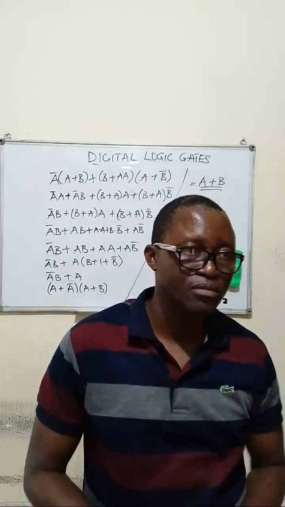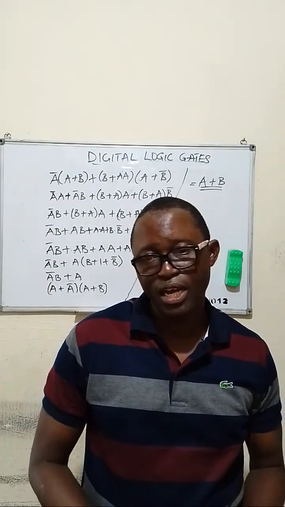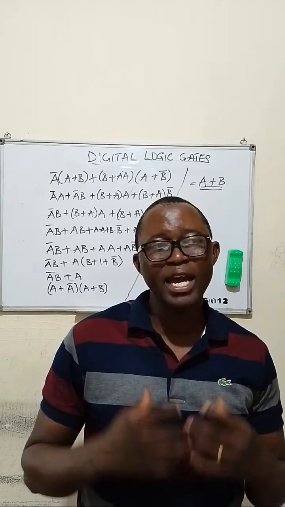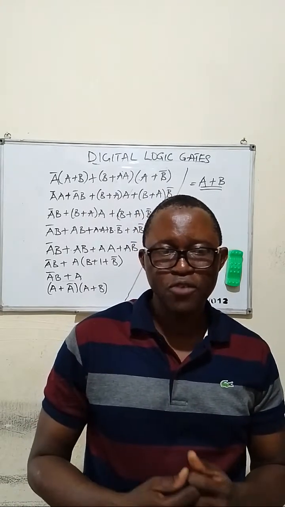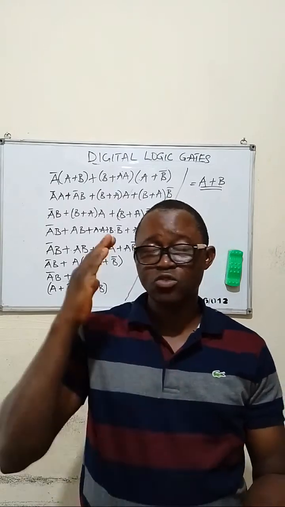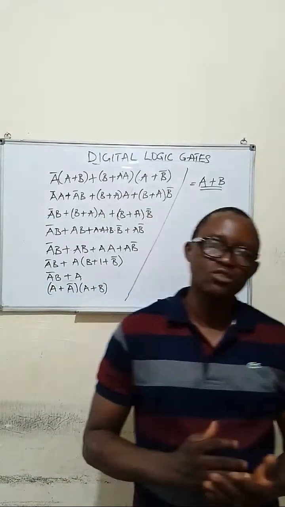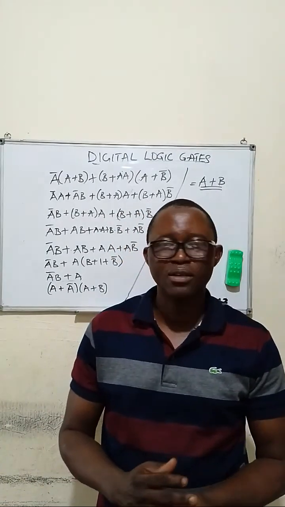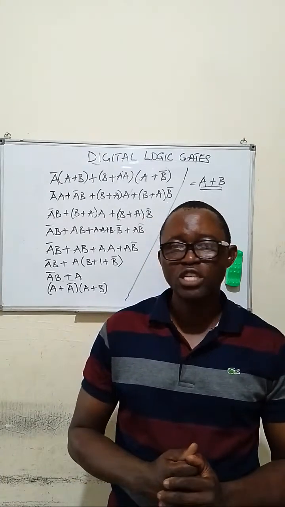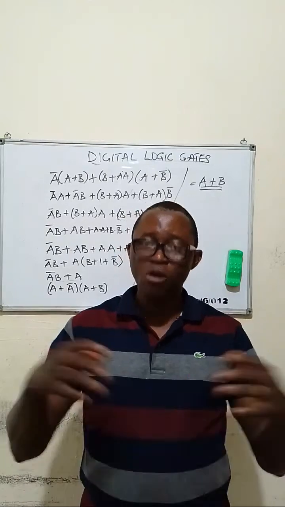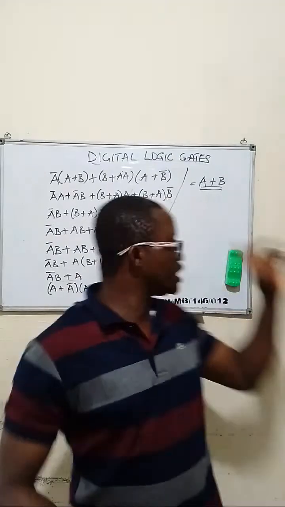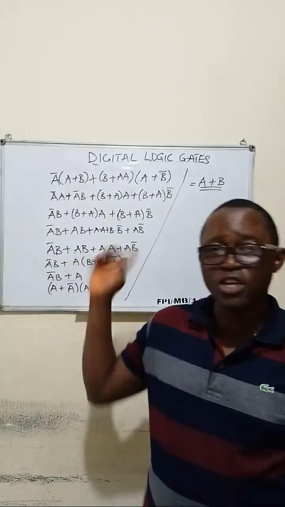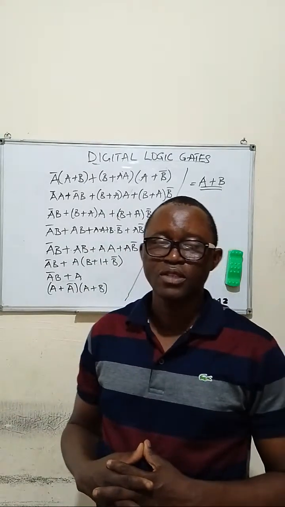It's very, very interesting, and you must not, as an engineer, after determining your combinational logic, go ahead immediately and implement. You must first of all simplify in order to save time, to save costs of implementation, to save circuit space, to even save the power that you are going to supply to the circuits. You will need more power. The more components you have, the more power you need to supply to the circuits. The logic gates take power in order to be energized and operate. So simplification is very, very important. Bear that in mind.